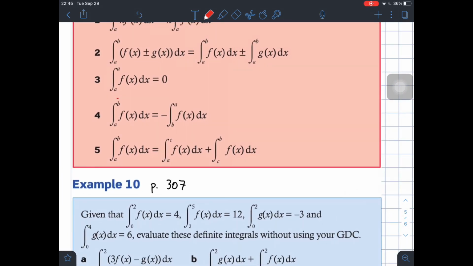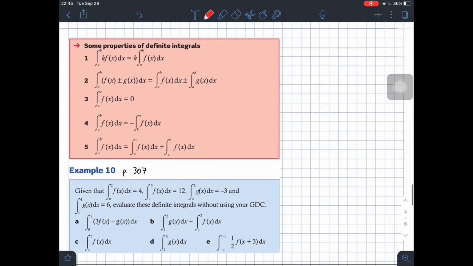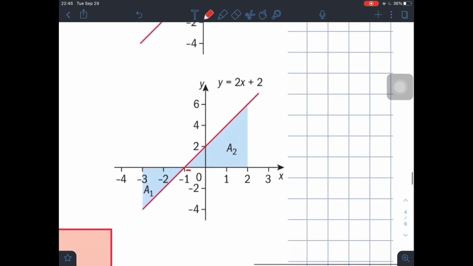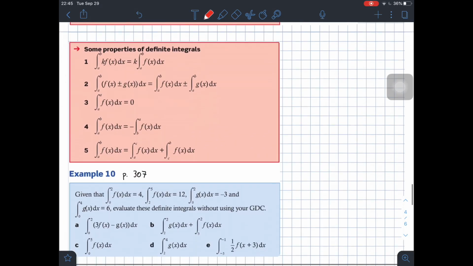Then, if I find the integral of a to b of f of x, that is the same as saying the negative integral from b to a. So if I flip the limits, the area would change sign, basically. If we look at this case, if we go from -1 to 2, we would get as an area 9. But if we go from 2 to -1, we're going this way, and the area would have a negative sign. So you would get as a result -9, okay? So that's what this property is saying.